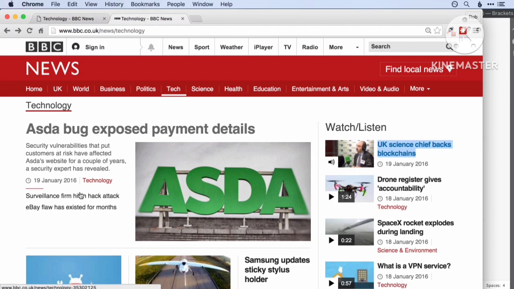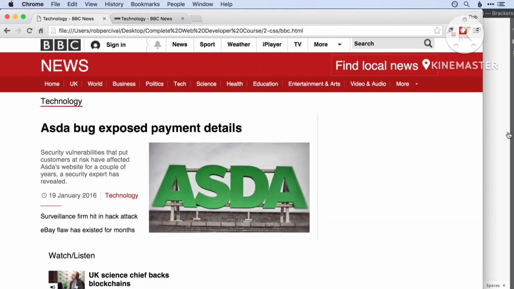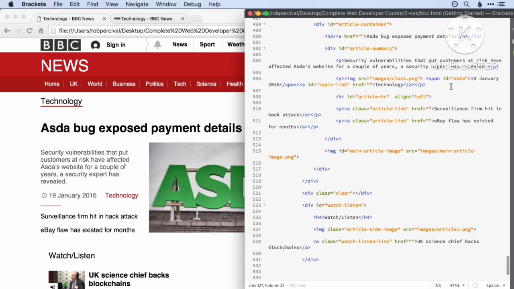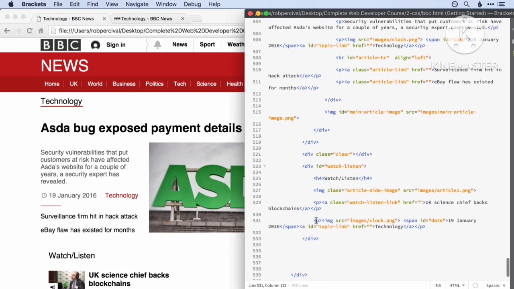Okay, so now we've just got the date, which is exactly the same as what we had over here. So we should be able to copy and paste our code, which would be nice. Let's have a look. So here we go. Let's put that inside a paragraph tag. And then we can have another paragraph tag. So we've got our clock image. Same as before, but we're going to need some styling there.